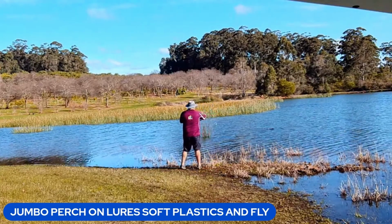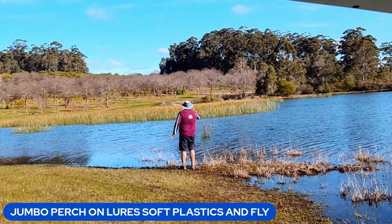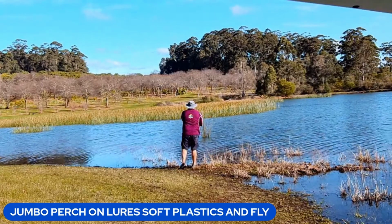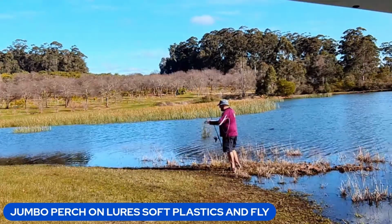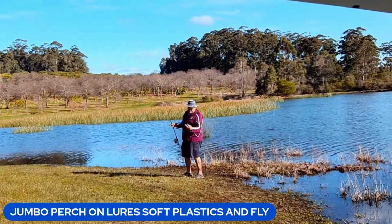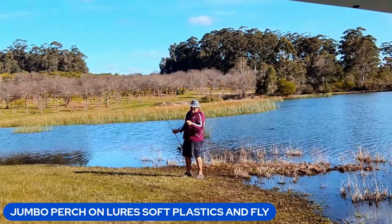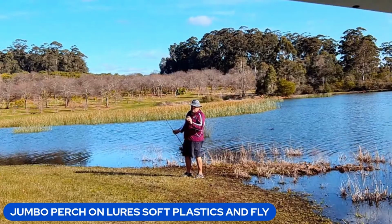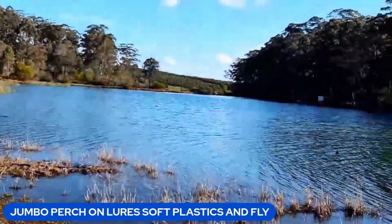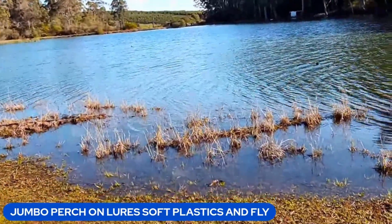Right, so if you can just look down the right-hand side here while I pin this cast. Right, that's right in that corridor I was talking about. And this is the good thing about using fluorocarbon. I've got 12-pound fluorocarbon on here, which is a bit heavy, but when you get snagged like that, you can get your soft plastic back.